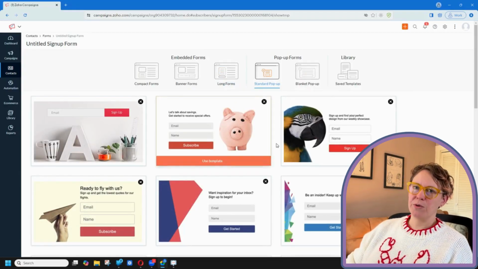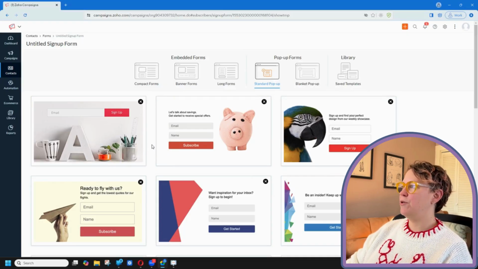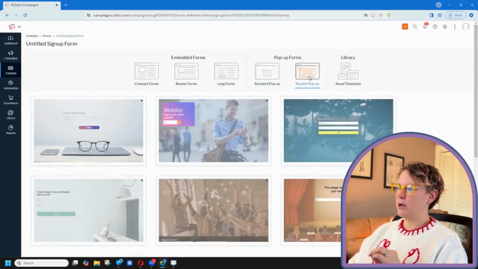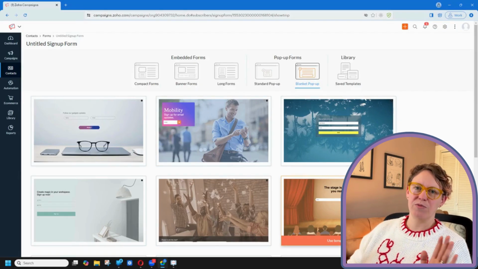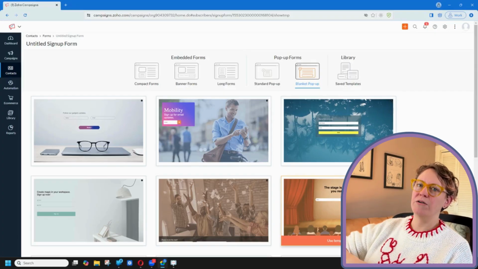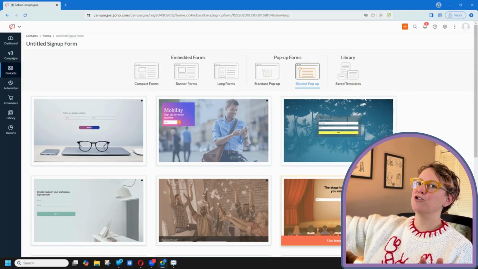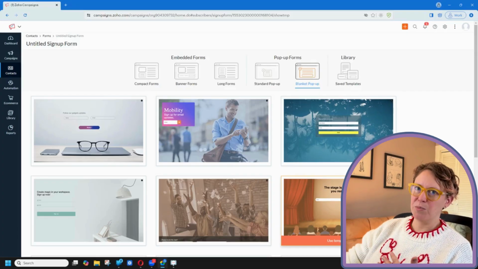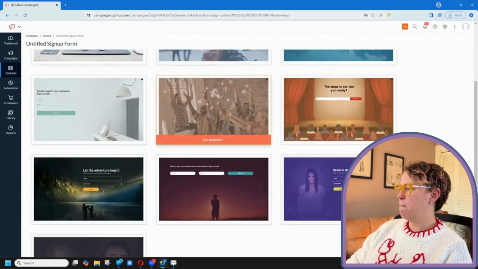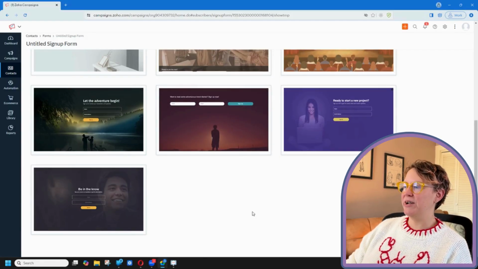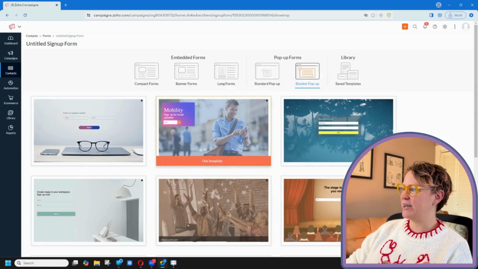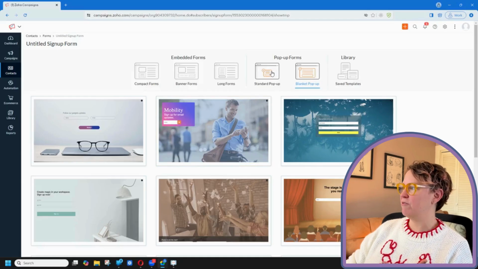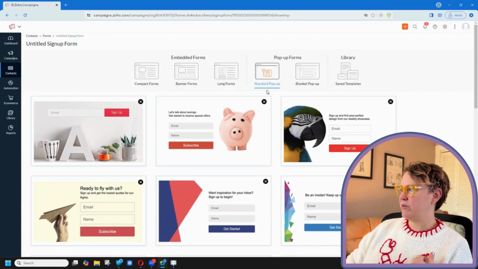Now, everybody's familiar with a pop-up, right? So we've got your standard pop-up, and then you have your blanket pop-up. I'm sure you've experienced this before when you're on a website and all of a sudden your entire screen turns to something else. That's what a blanket pop-up is called. As you may have been able to glean, I don't really like these as a consumer. I get how they could be useful from a marketing perspective, but it's not my personal preference. If I'm going to have a pop-up, my personal preference is to use a standard.